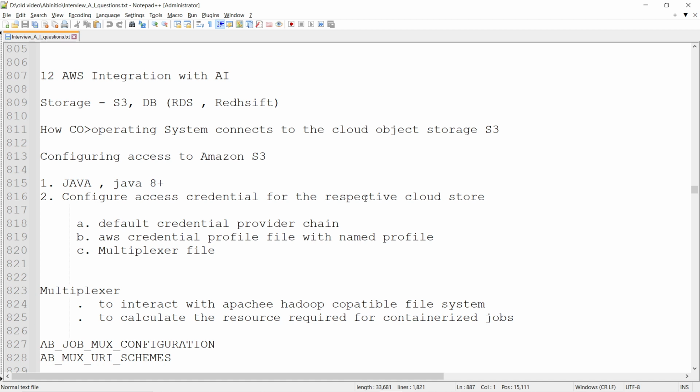The second part is to configure the access credential. There could be multiple ways of creating the access credential files.